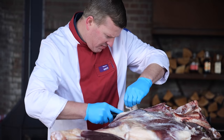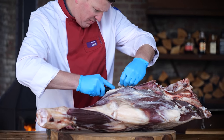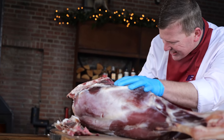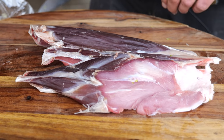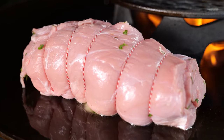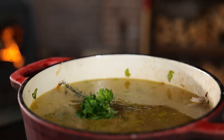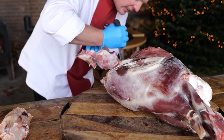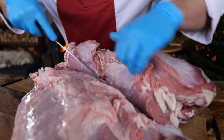He runs one of the biggest shops in the Netherlands that serves the restaurant business, and he's making short work of this hind leg of veal with a smile. I'm looking for 3 specific cuts because later on I want to grill a steak, make a roulade, and make a soup. I want the larger cuts — the best ones.